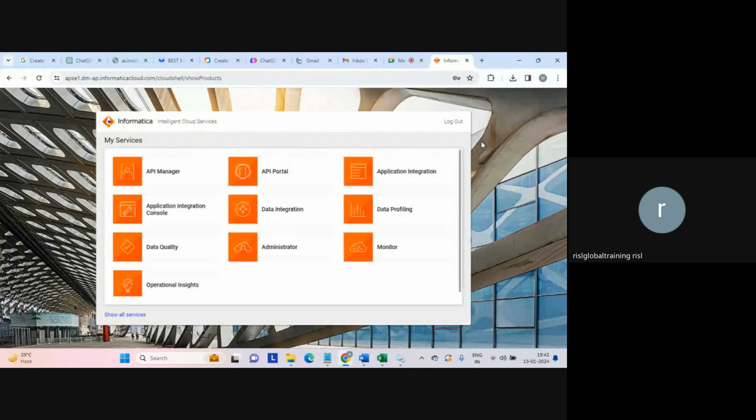Let us get into Data Integration service.